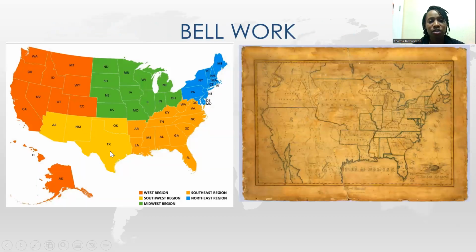As students engage in their bell work, they will look at this map and immediately begin to ask questions. Students will learn to develop their own questions about what they see. Later on in the lesson, they will be able to apply what they have learned using the tools provided to evaluate both sources while looking for supporting evidence. Next, students will be able to communicate what they have learned to others and take action if necessary.